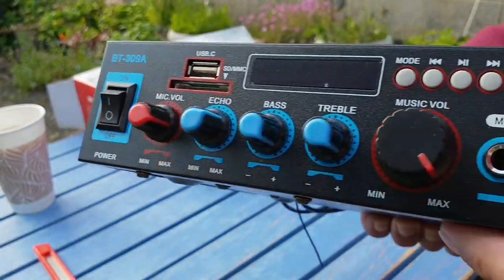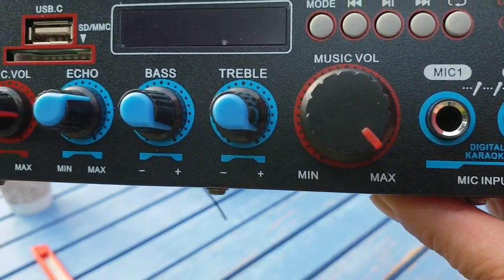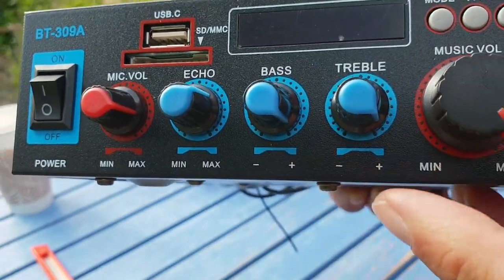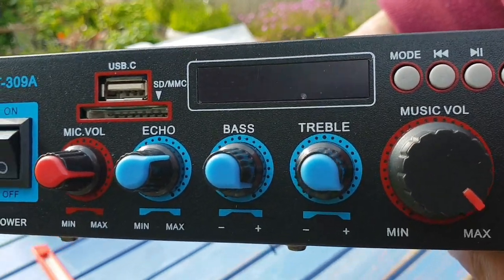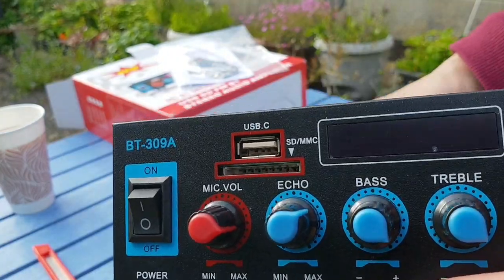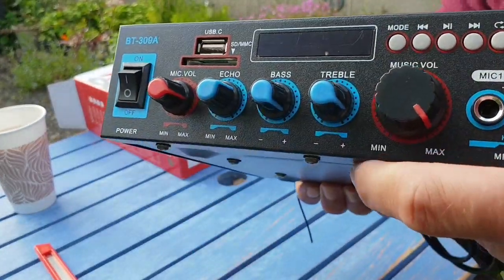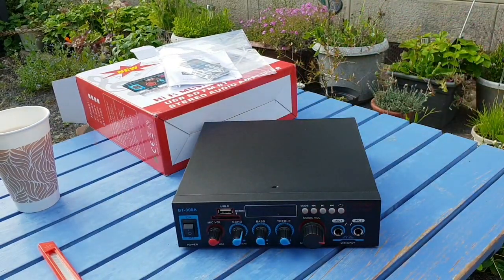Microphone, volume and echo for the 2 microphone inputs there, which I'm just not going to use because I sound like a Muppet giving birth when I sing. Bass, treble and volume, and then some buttons to control what mode it's actually in. It supports, as I said, the SD, the USB, the 2 auxiliary inputs and Bluetooth. So there's the unboxing.